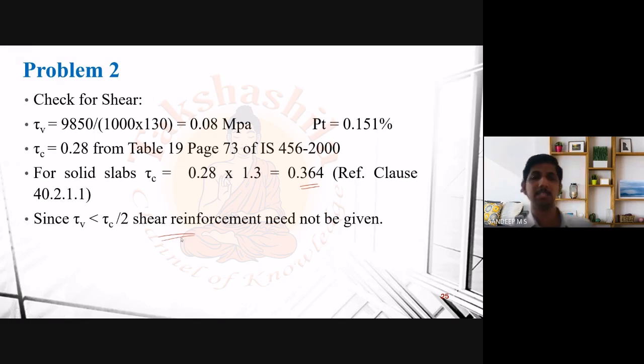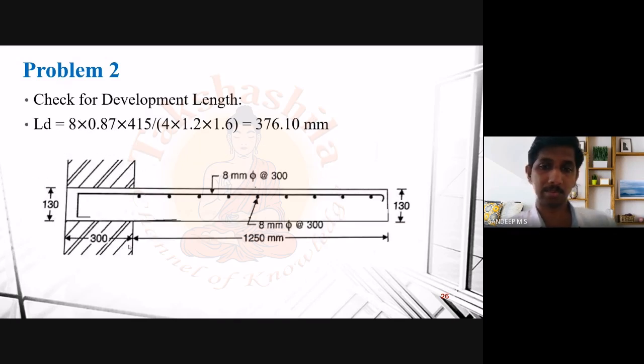These things we have already seen, right? So basically our design is complete. Now what you have to do is provide the detailing. I think we have the diagram here. One cross section is shown here. Basically this is a cantilever slab like this, so we have a fixed support here. Then we have to provide the reinforcement on top as we have designed, and this red one is your secondary reinforcement, and the other one on top is your primary reinforcement.